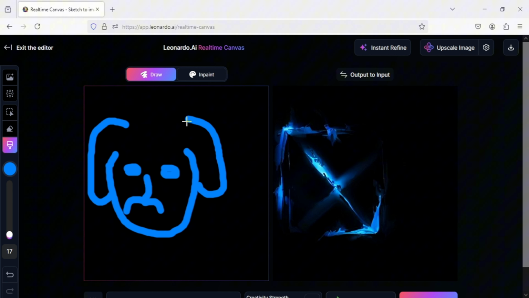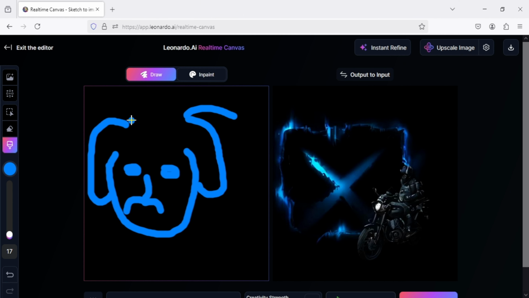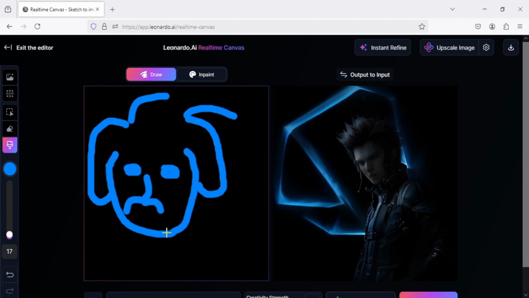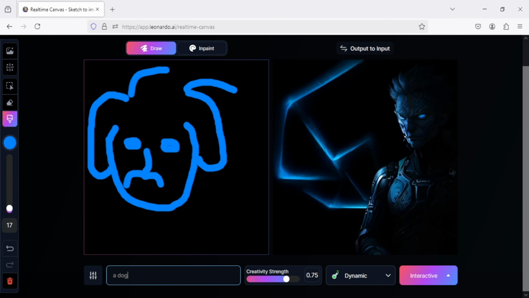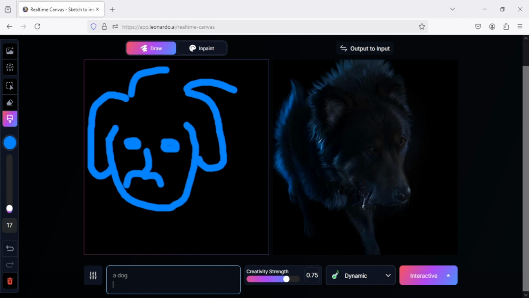Right. I want to draw a dog, but it creates something for itself. I don't know. I have a way that I'll paste into the prompt. I'm talking about the dog. Then Leonardo AI will understand that I'm drawing a dog. And you want to add the context in the image.